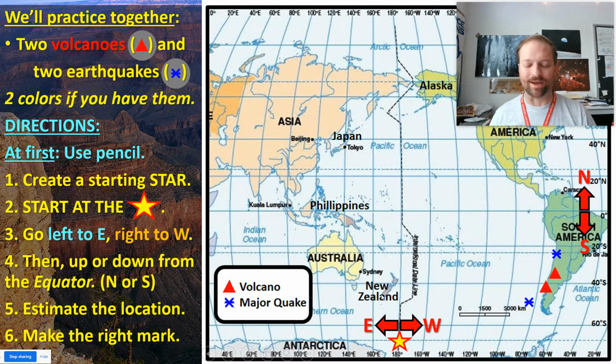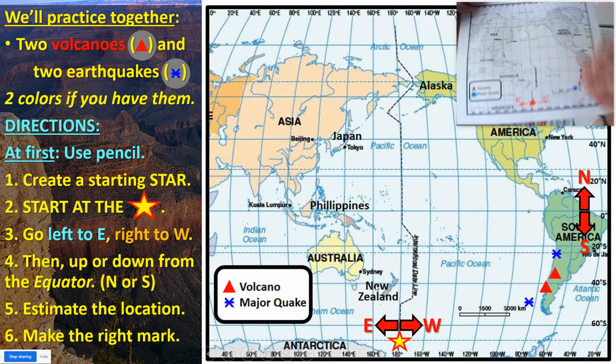Thanks, Melody. Okay, so we're halfway between 160 and 180, and we're going to go up to 40 south. And that looks like right on the W of New Zealand. Right on the W. There must be a volcano right near the shore of New Zealand. So I'm going to double check. 170 east. Yep, I went left. I did this correctly. And then up to 40 south, right on the line.